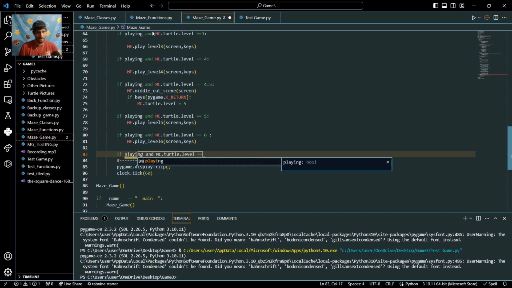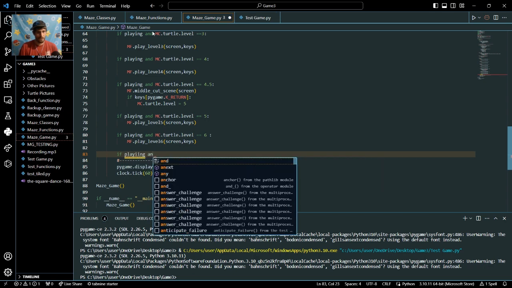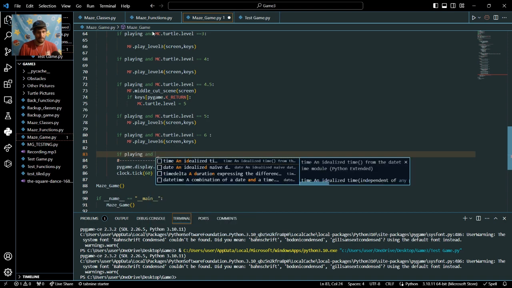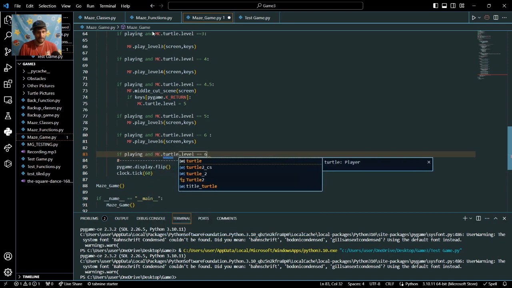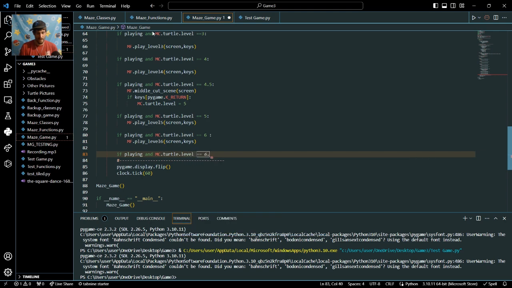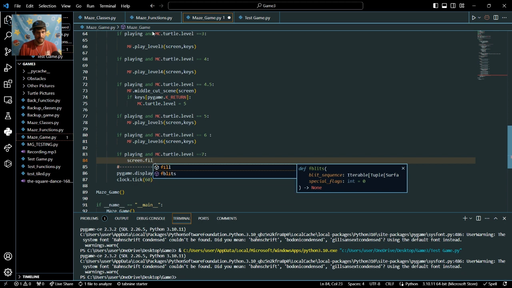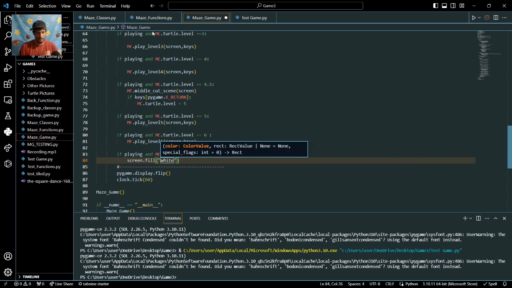We do not need to put the function there quite yet. We will, just to make it look nicer and easier for me to load these, but we're going to go if turtle.level is equal to 7. We just want to screen.fill with the blue. Okay, now we can just get to test the whole game from the beginning.